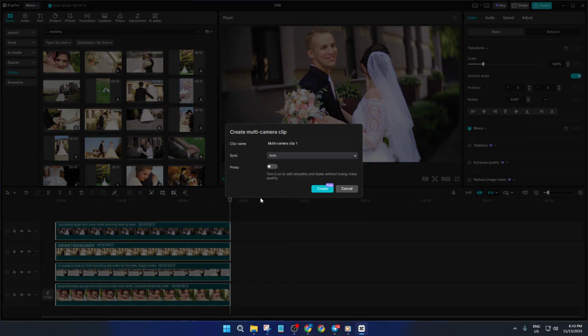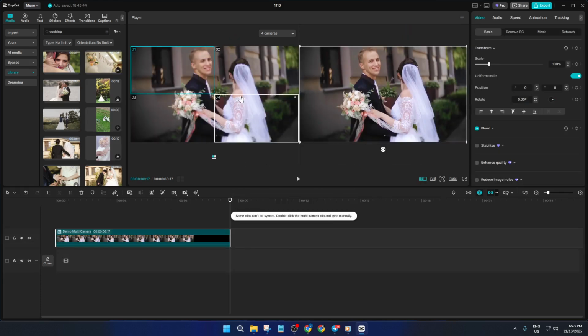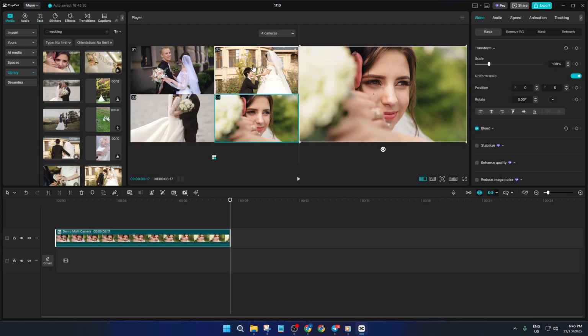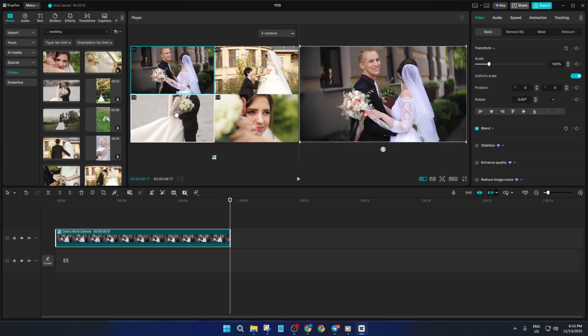It compares the sound waves from each clip to align the footage perfectly, kind of like solving a puzzle by matching identical patterns. But if you've manually added markers, you can choose First Marker. And for quick projects, Auto might do the trick. If your files are really big, say 4K or RAW footage, it might help to enable Proxy. This generates lightweight versions for editing so things run much smoother. But don't worry, the final export will still use your high-quality originals. Click Create and let CapCut do its thing. Depending on how many clips you have, this could take a few moments. Be patient. Once it's done, you'll have a single multi-camera clip to work with, all beautifully in sync.